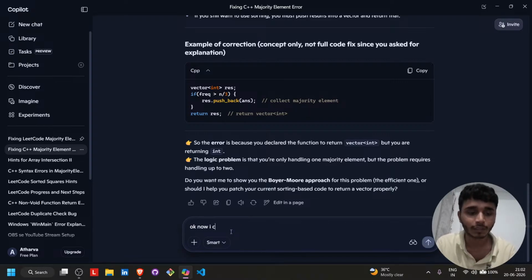Okay, now I created an empty vector and push the value of answer inside that.